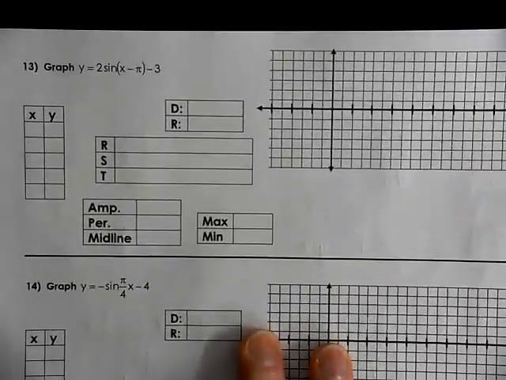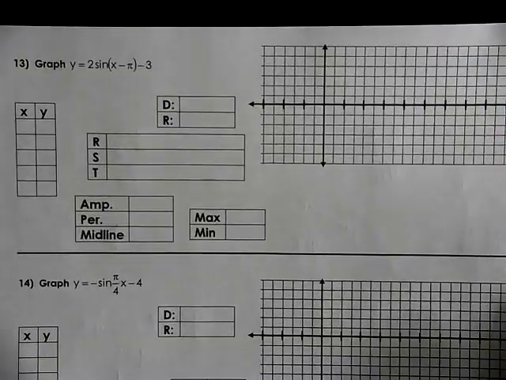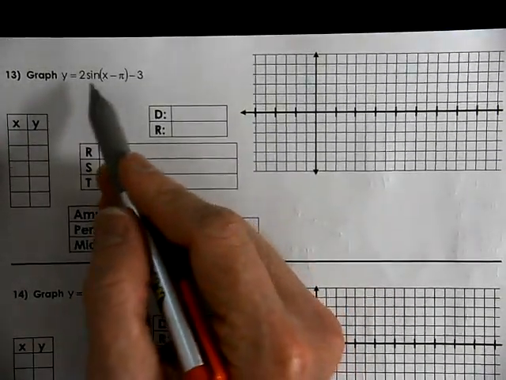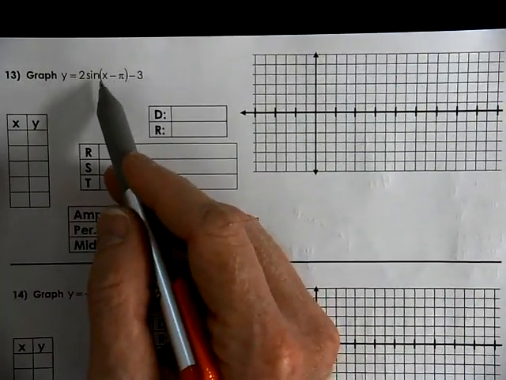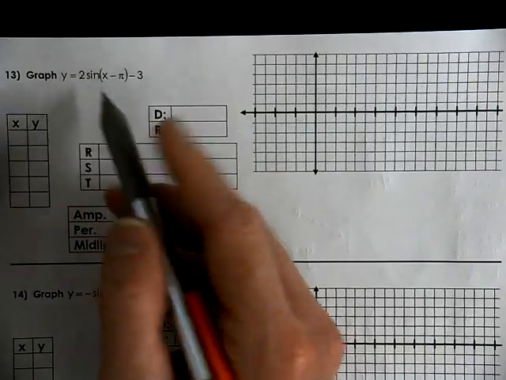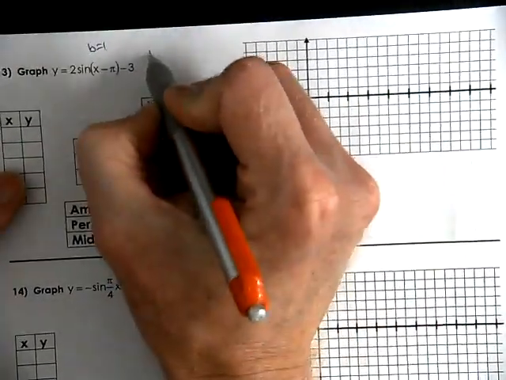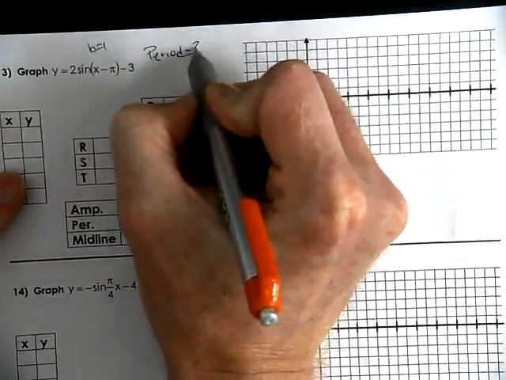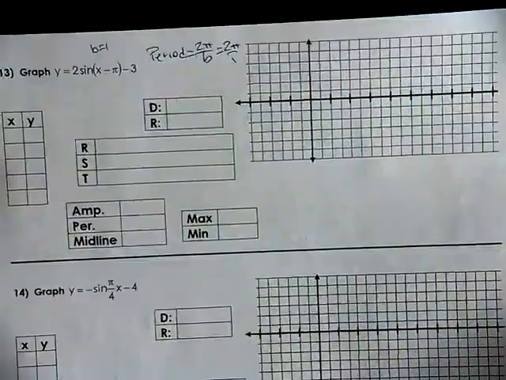All right. So we go from number 6 on this worksheet, and I've narrowed it down to number 13 for the graphs. So I've saved you some graphing. So whenever you do these, you first start thinking about the period of this graph. You probably already know what the answer is. If the b value is 1, then the period, which is calculated by 2 pi divided by b, that's 2 pi divided by 1, it's just 2 pi.